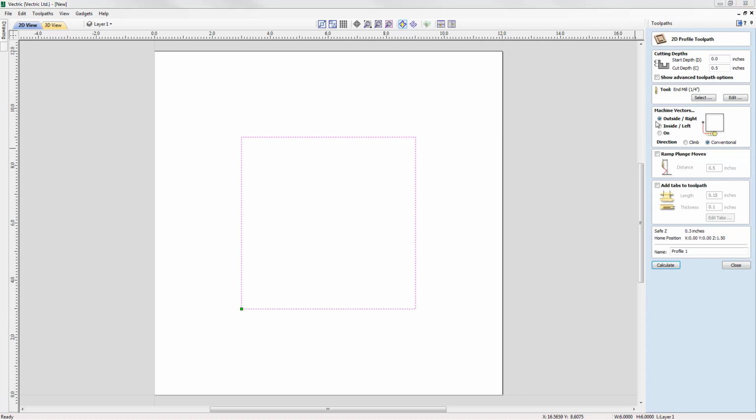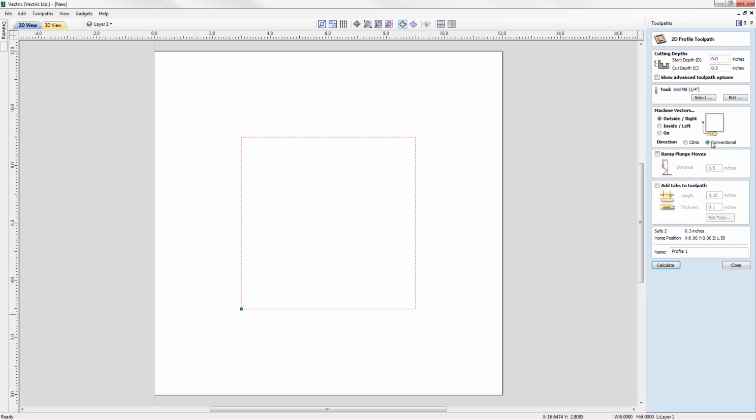Now we need to tell the software how we want to machine the vectors, whether that's on the outside or the right, inside or the left, or on the vectors. And this graphic demonstrates effectively where the tool will go. Currently this is on the outside, so it's going on the outside of our vector. Inside means that the tool will cut out inside of the vector, and then on is where the center of the tool will follow along the vector itself. Now in this case we're just creating a simple cutout, and I want to maintain the dimension of the square, so we're going to use the outside option.